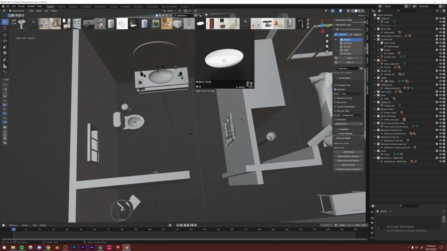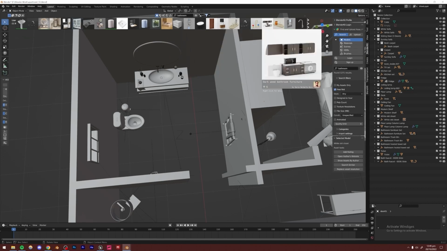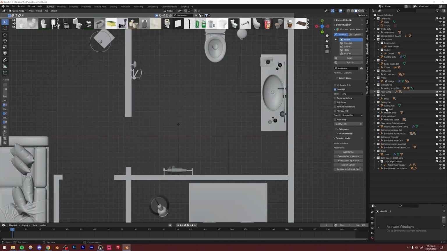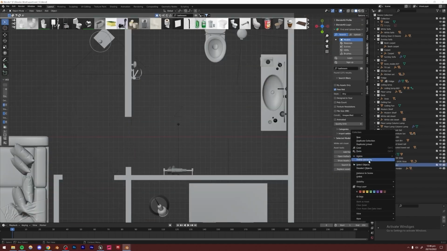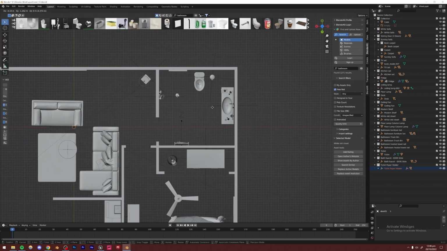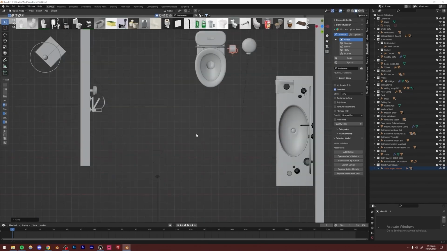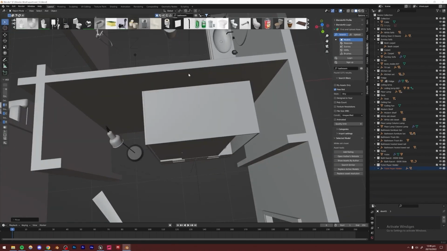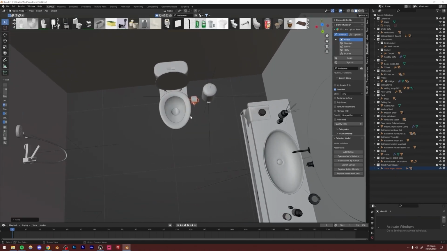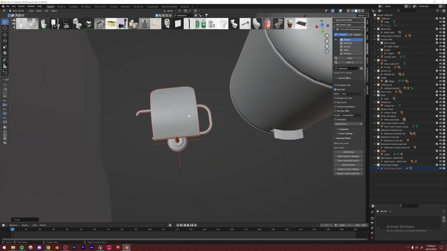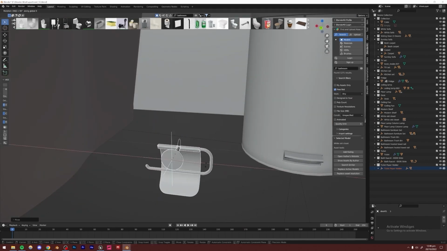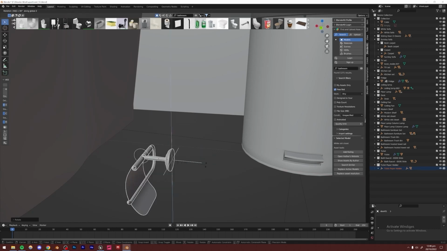Alright, so let me just add a toilet paper holder right here. Now, obviously these small details are optional. If you're just making a project for yourself, if it's just for practice, no one's going to notice these tiny details. However, if you do pay attention to details, it's going to be really rewarding for you, especially in professional projects. So I would definitely recommend you to give attention to this detail.